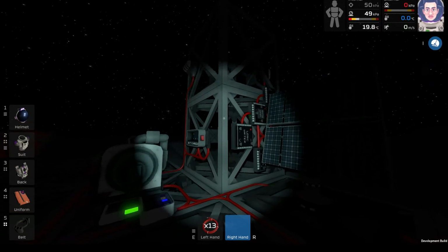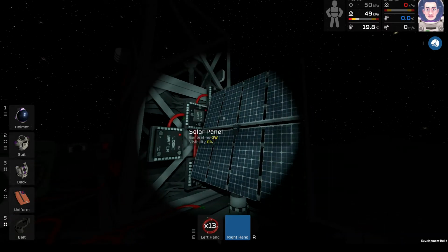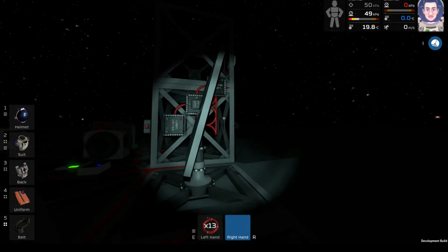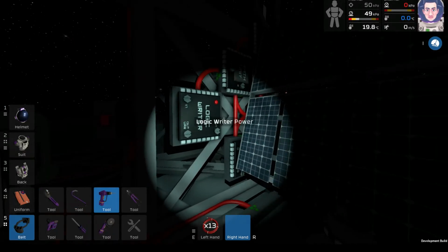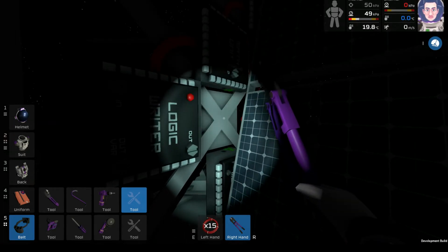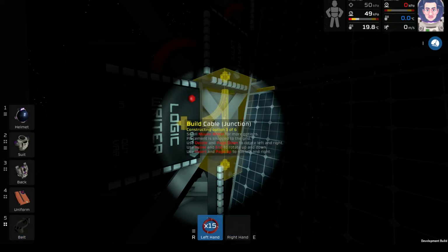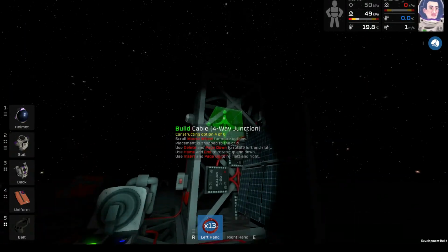So the power I could actually drag from here and yeah, I think I've turned this the wrong way. So data sensor has to be over there, and the power, it goes here, power. I should be able to get power somehow over there, because this one also needs power. So I think I'm gonna go and deconstruct this guy. And yeah. So instead of this one, I'm gonna make a four-way junction. There we go. So now all of them should have power.